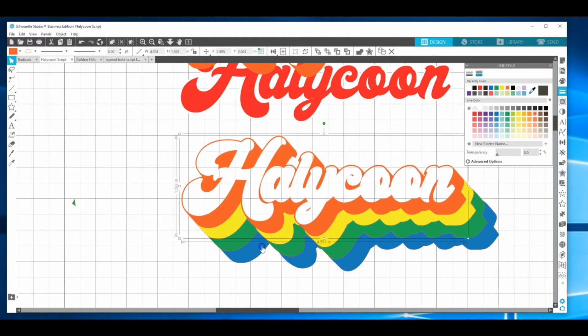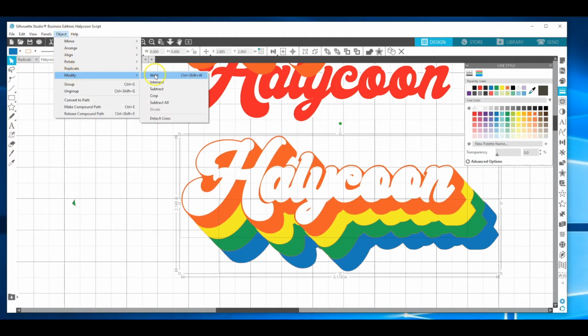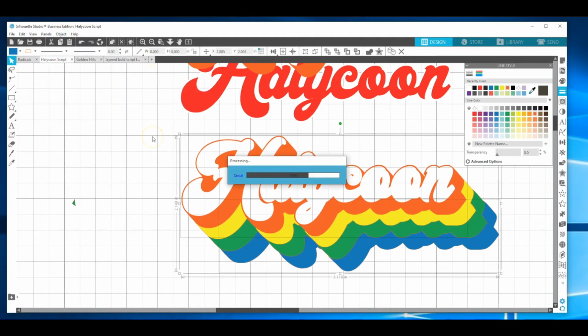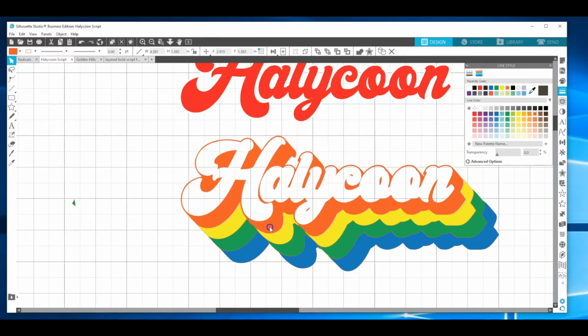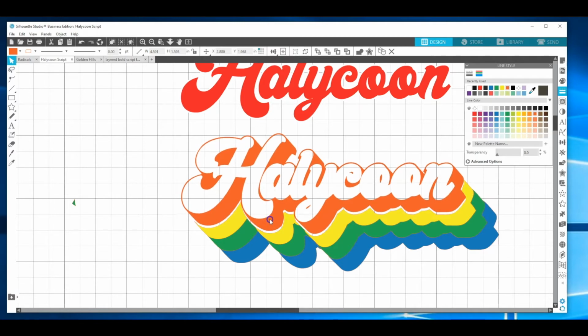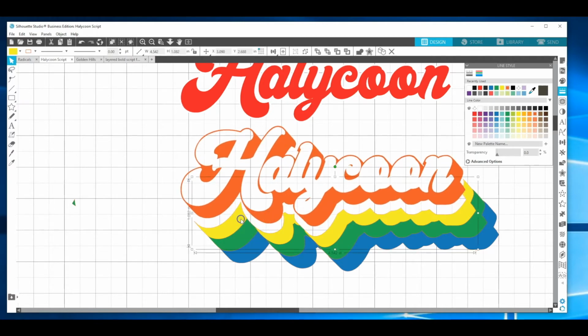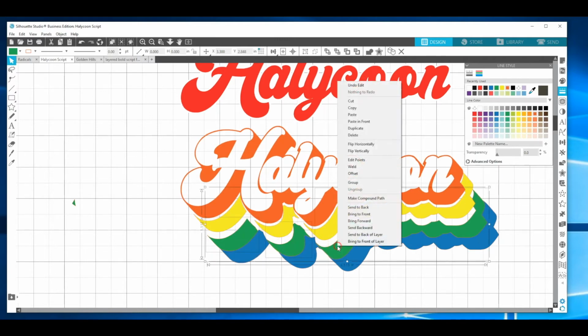And then select the blue, object, modify, subtract, and now make sure that the colors are grouped together.